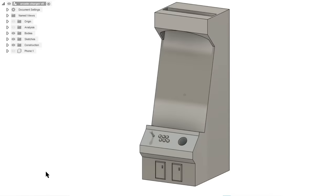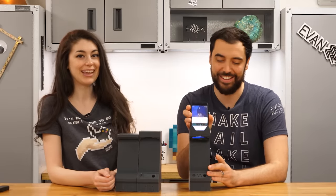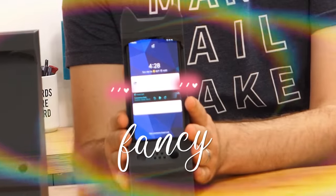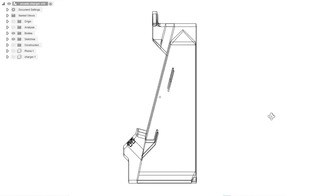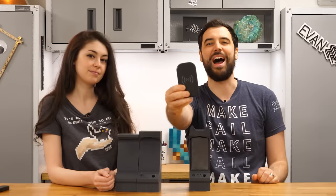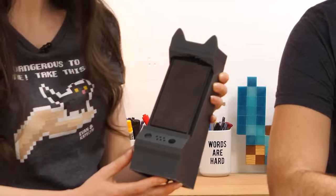And I redesigned it so it can 3D print in one piece, no gluing needed. Version three got the cat ears. Very fancy. The fit is perfect. And most importantly, it has built-in hooks for the wireless charger that we got. But we didn't just want to have a blank gray 3D print.